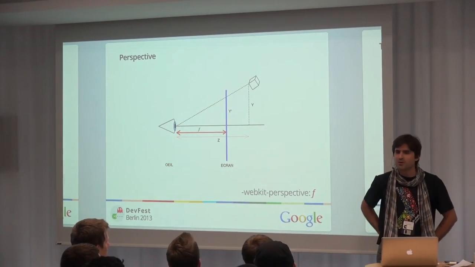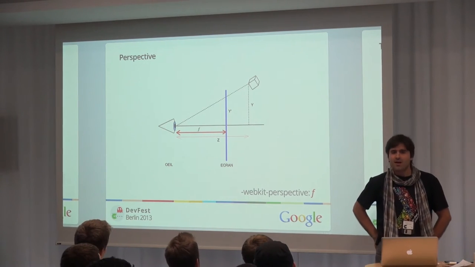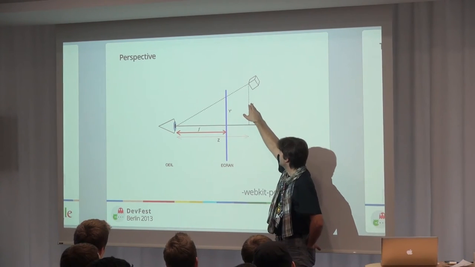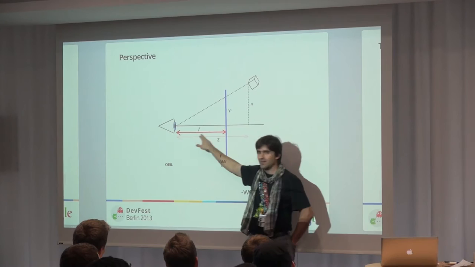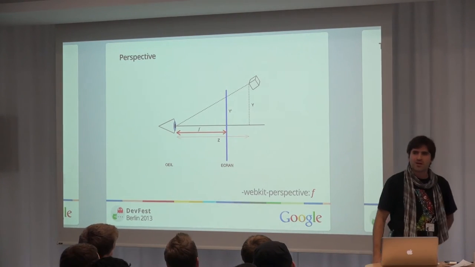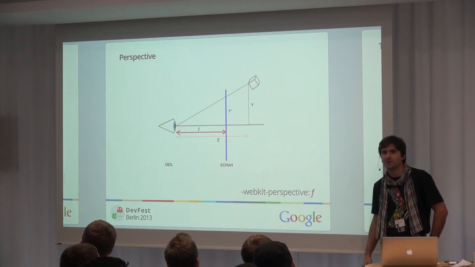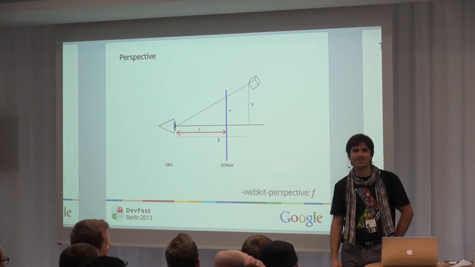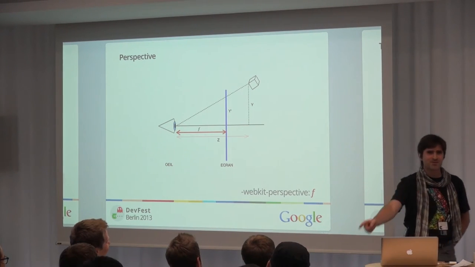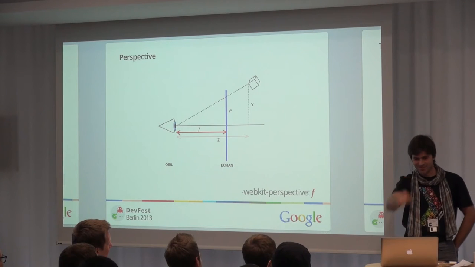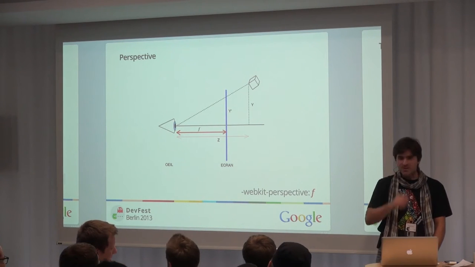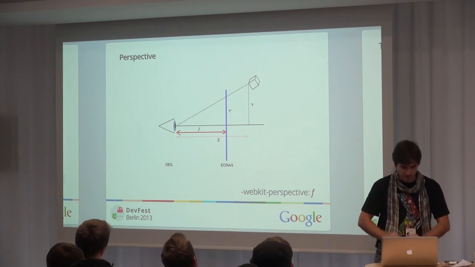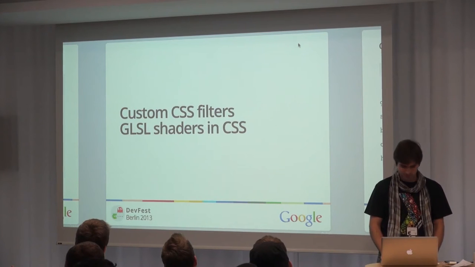A bonus point for whoever tells me how I calculate this when I know the Y, the Z, and the F here. That's two triangles, one in the other. I use the theorem of... Who said Pythagoras? No. Almost, another Greek. Pallas, thank you. All right. So, now that we have those reminders in place, let's jump straight into CSS shaders.